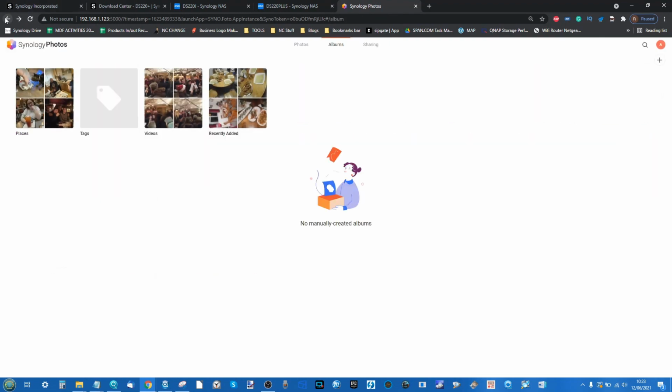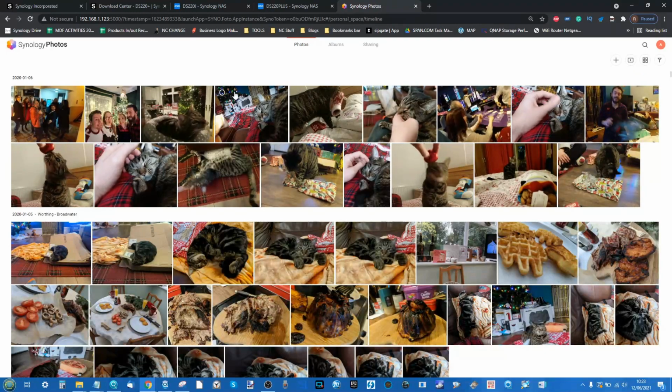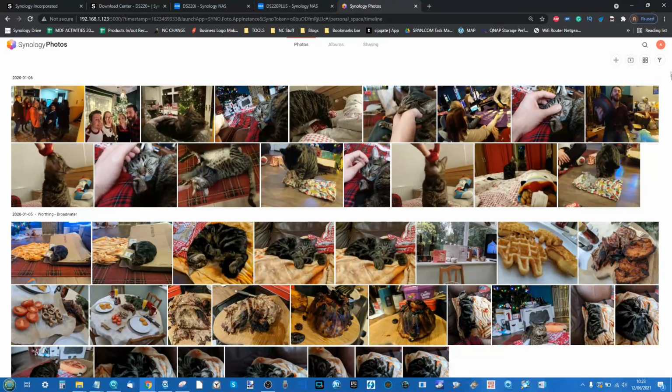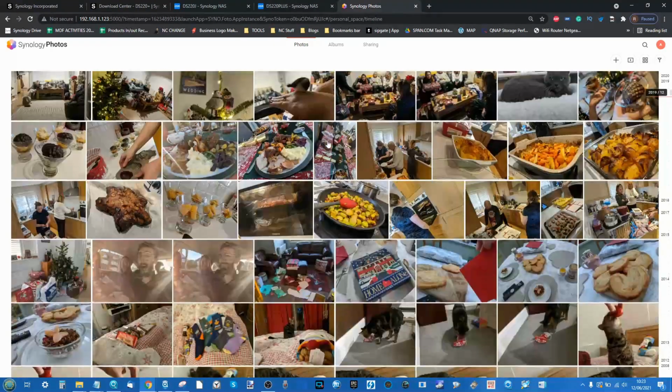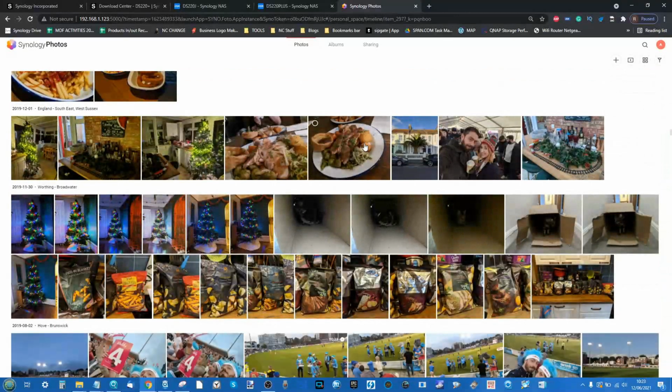But again, we're not going to be too critical of that, because we haven't been running the system, in my opinion, long enough for us to be able to point at that. But still, we're seeing plenty of smooth running there. And again, the thumbnail generation, the photo viewing there, the information in the background.